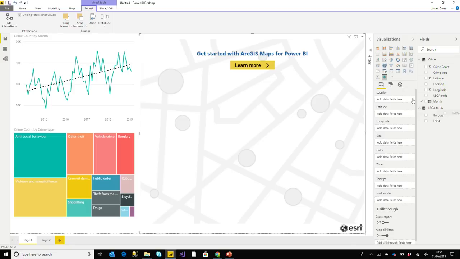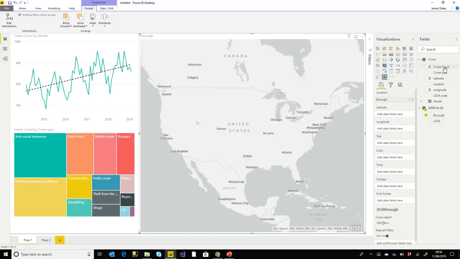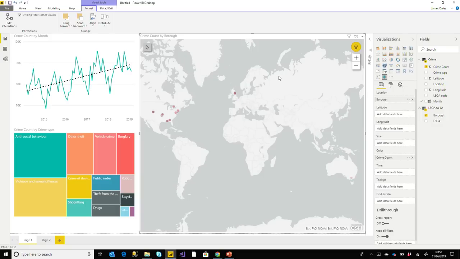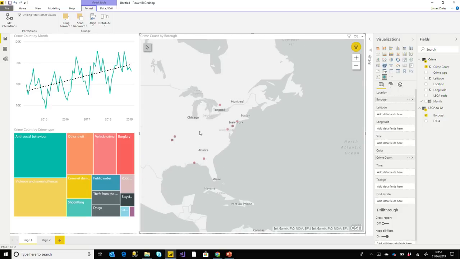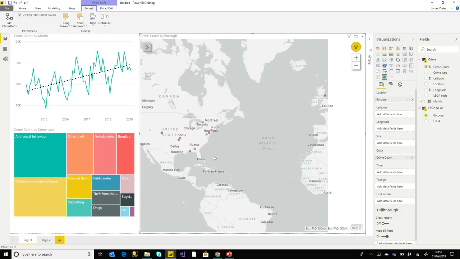So I'm going to drag in borough into location, and I'm going to drag crime count into color. And what I need to do now, so interestingly, again, those of us outside the UK have a real issue with geocoding. Despite the fact all of my data is based on London, I get all of my points shown in America, and that's fair enough, right?